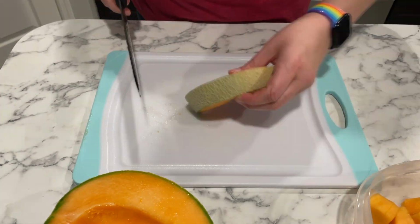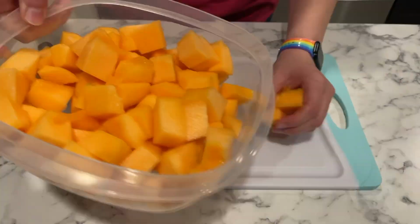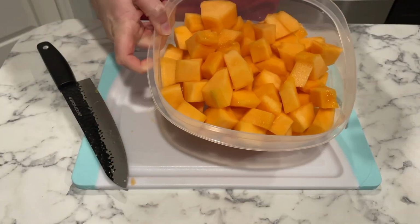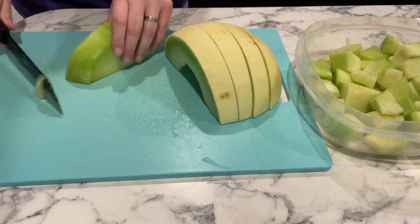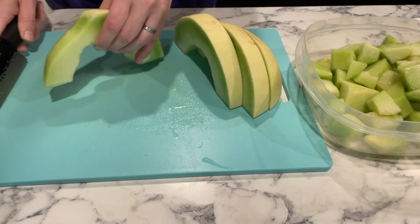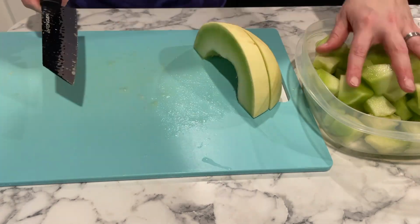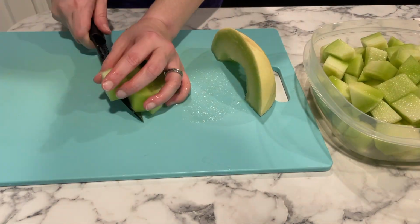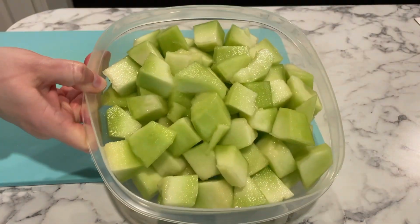So buying them whole and cutting them up myself has so far been the much better option for us. Similar to the cantaloupe, honeydew will have a little bit of give when you push on the end opposite from the stem. So it'll be soft but not mushy, and that's how you know that a honeydew is ripe. So same thing, I just chop the honeydew up into little chunks and then store those in an airtight Tupperware in the fridge, and Brandon and Kennedy can just grab it when they want to have a snack.